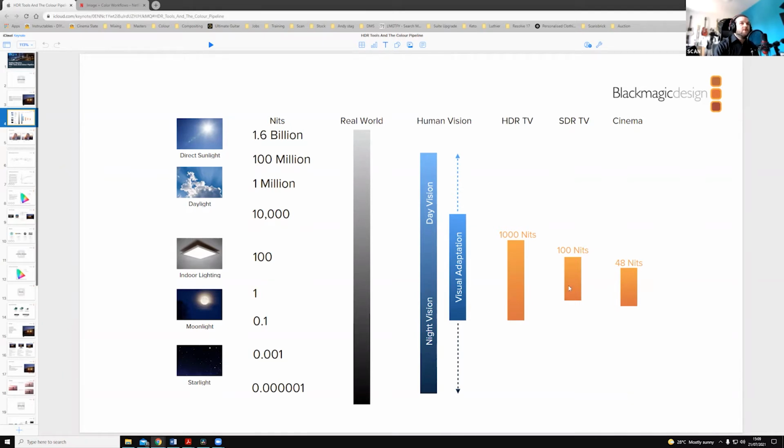We talked about how SDR displays, the current standard for broadcast, are 100 nits, and we've jumped up to 1,000 nits. So that's a massive leap in terms of display technology, but it's still only a tenth of what the human eye can see at any given time.